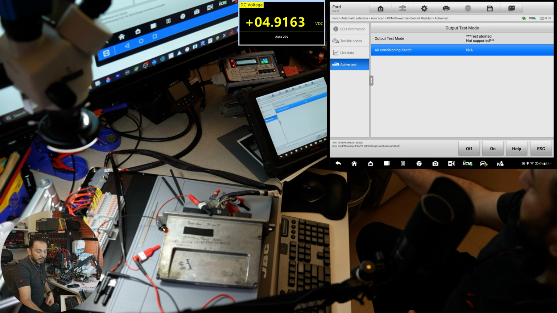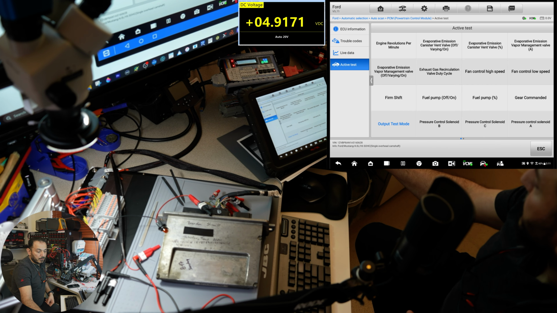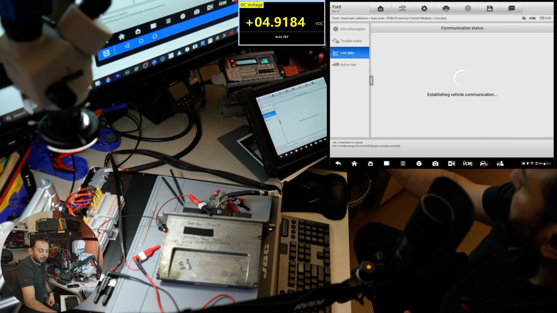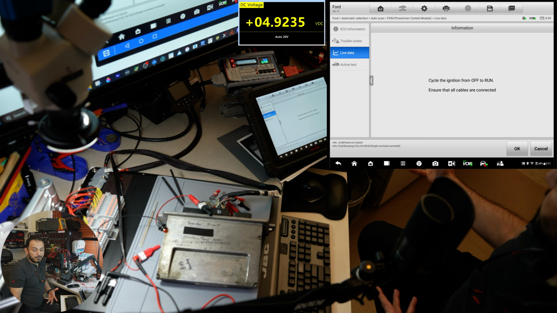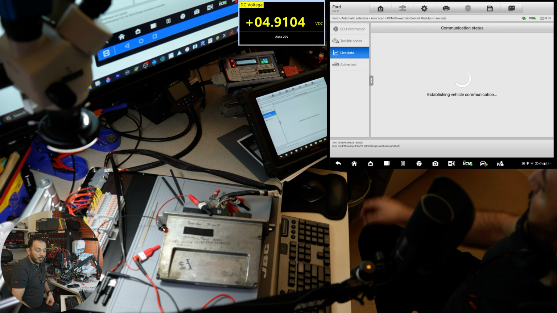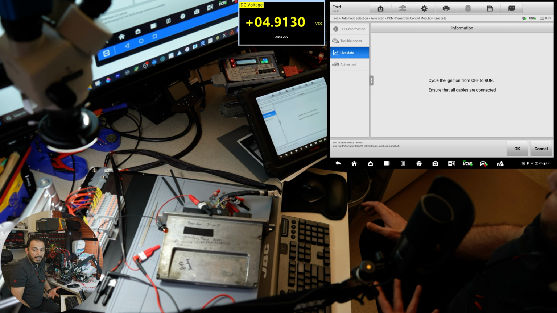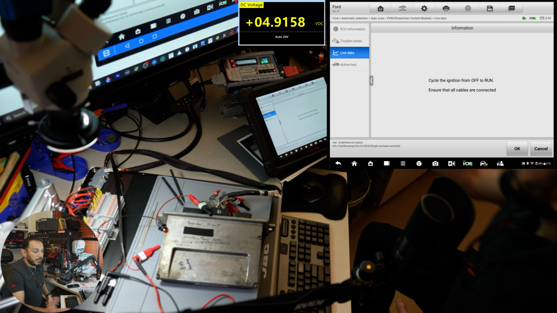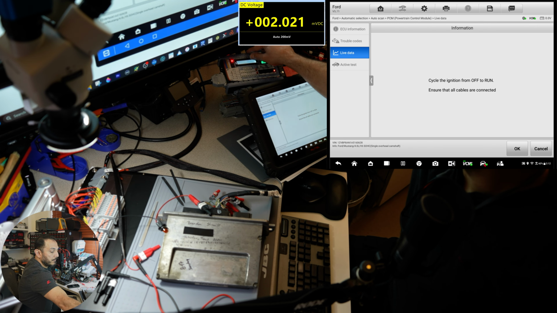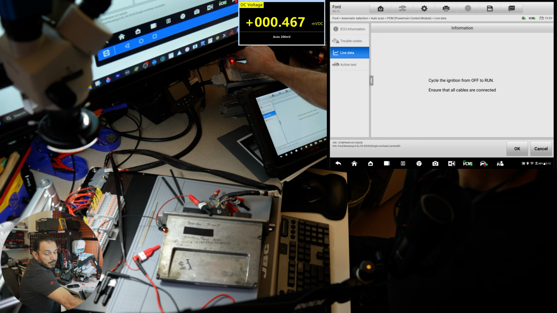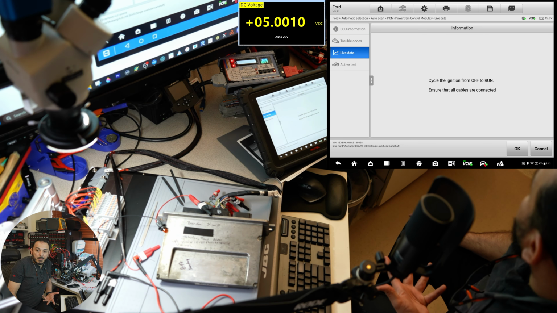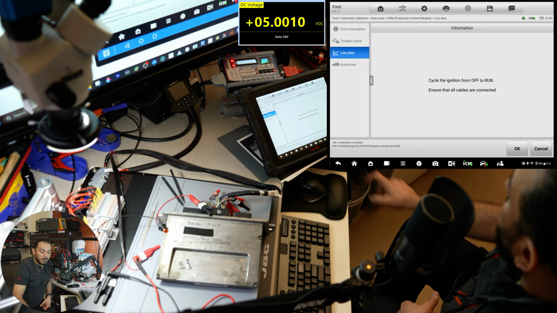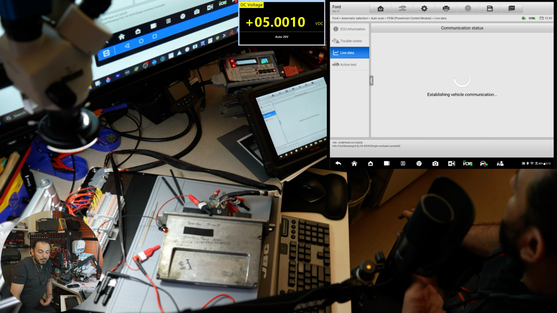You see, test aborted. So let's go into live data. Cycle the ignition off and on, ensure the cables are connected. You see, a lost communication. Now this is telling me we're no longer connected to the computer. You see, cycle the ignition. I cannot communicate with the computer. And all I need to do is cycle the ignition on and off. See, the 5-volt reference went off because I turned the ignition off. I turned it back on, and now we got the 5-volt reference again, completely normal. We're going to click OK. And I bet you now we can talk.